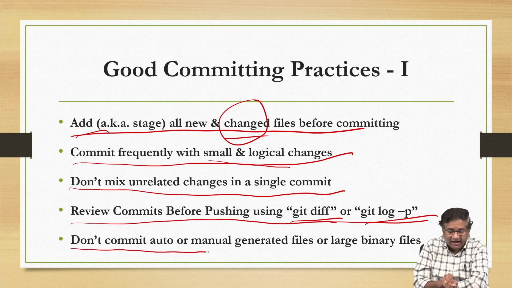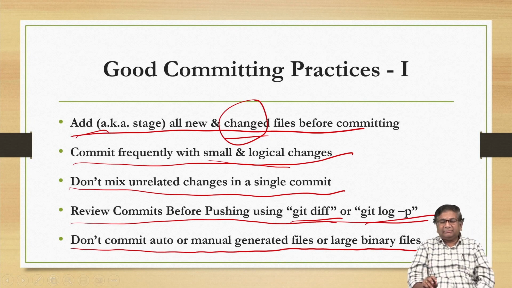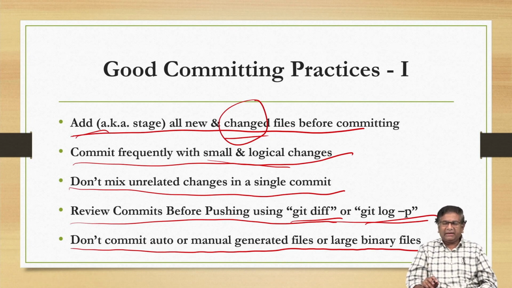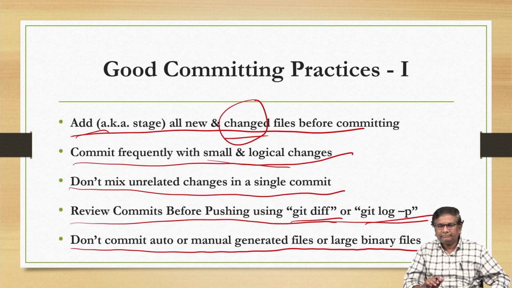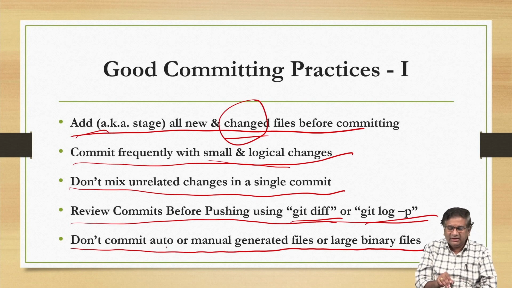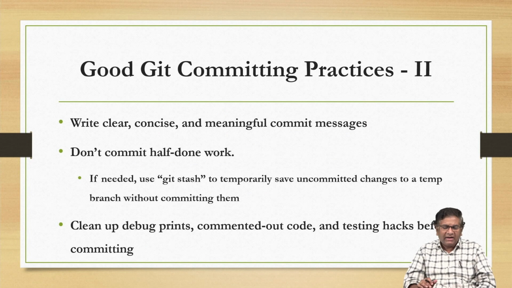Again, like I said, don't commit auto or manually generated files or large binary files. When you are compiling, certain files will be generated automatically, intermediate files, right? Like class files or OBJ files or something like that. Binary files also, don't do that. Of course, certain times the image files need to be stored, but I'll talk about that a little later, how to do that.